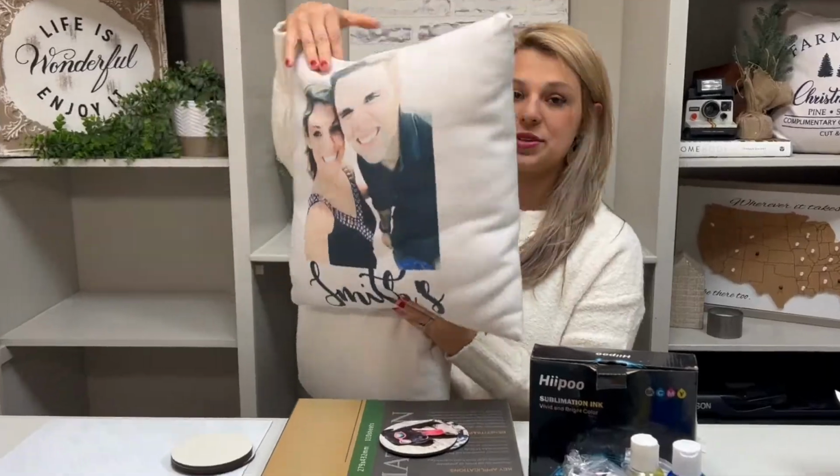In other words, it's basically when you are transferring some sort of image onto a blank or a substrate, whatever you want to say, through the process of applying a lot of heat and using special sublimation ink, special sublimation paper, and printing through a special sublimation printer. So it's pretty much just a special craft where you get to have a beautiful result through very minimal work.